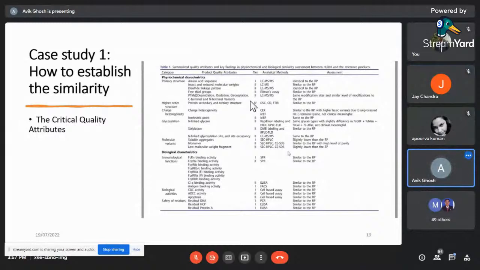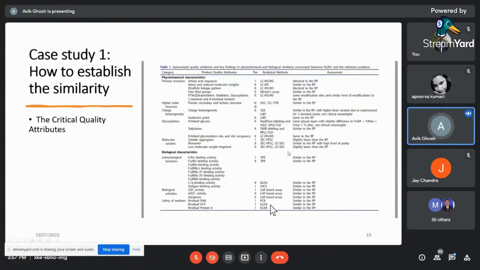Okay, so this is just a list of the characteristics or the product quality attributes here. They have tested these, and these are the different analytical methods that I have already mentioned that are used to test these attributes. And as you see over here, there are a lot of Fc functionalities, FcRn binding, FcγR binding. So Fc binding to its effectors are involved here. This is because, as I mentioned, the function of rituximab is not only dependent on its Fab activity, it is also dependent on its Fc activity. So showing that Fc activity is also intact and it is similar to the reference biologic is very important. Okay. Now I'll go into the results one by one to show how they show each.